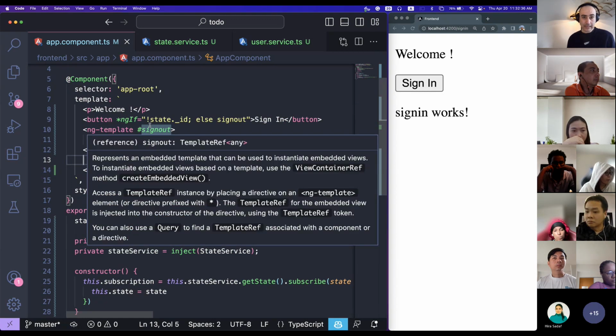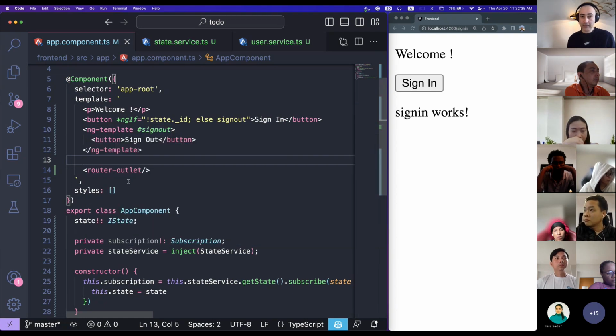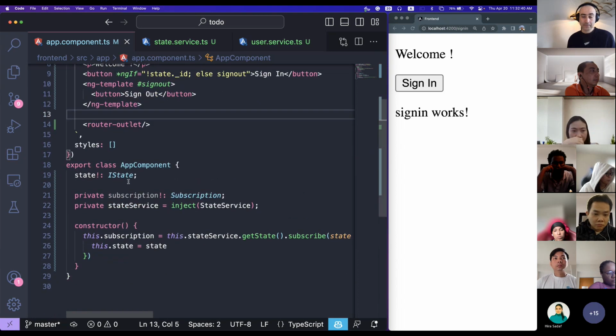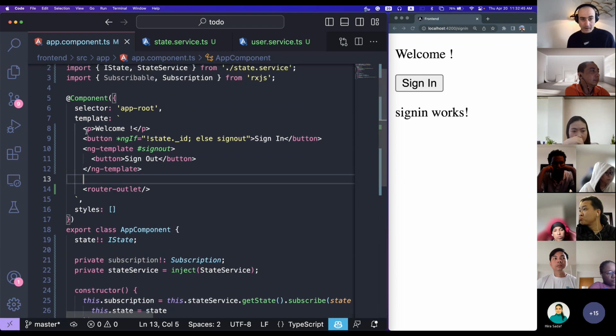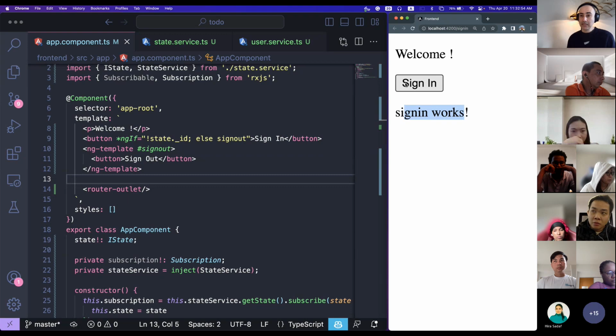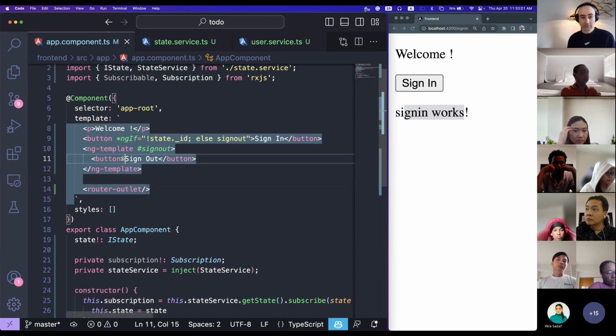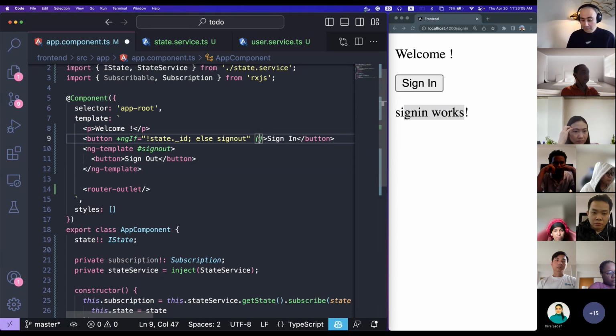So at this point, we should probably let's implement the sign in button. Basically, it's going to route me to sign in, and sign out is going to clear the state. I think that's a logic that we could implement here.